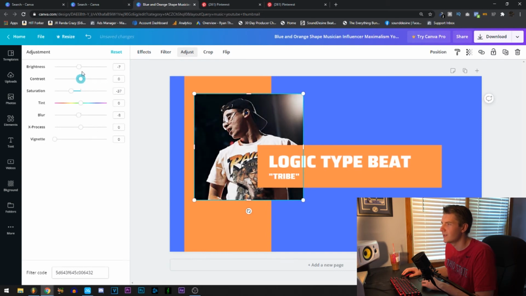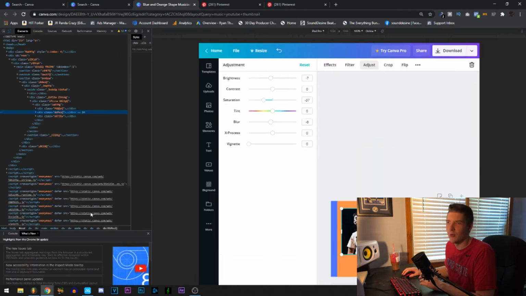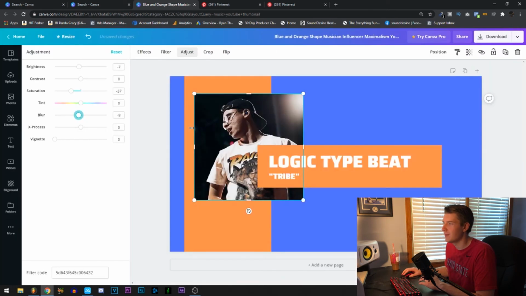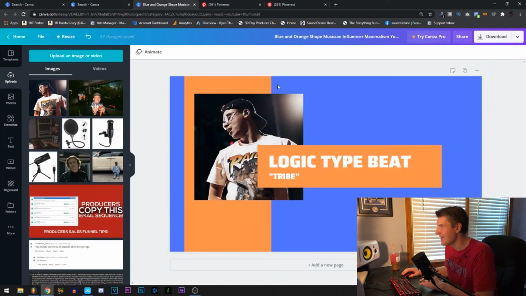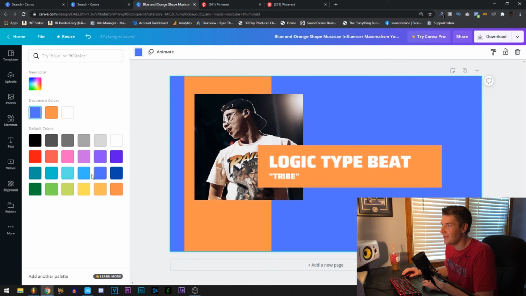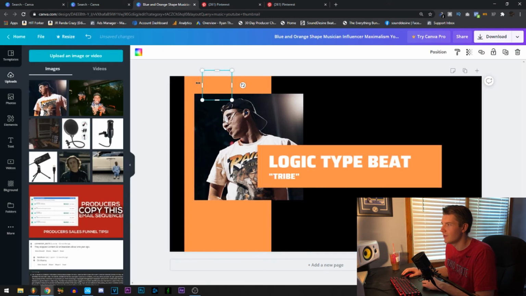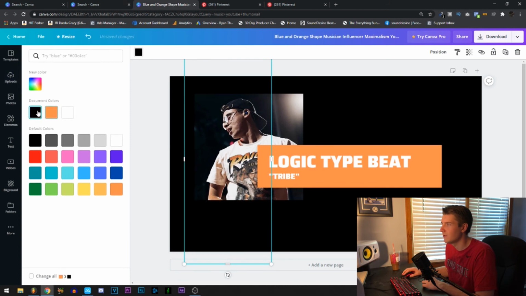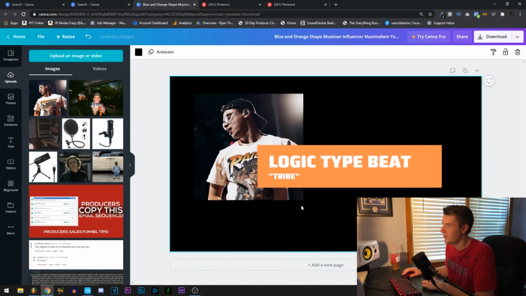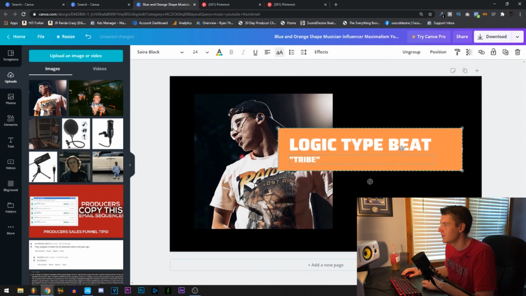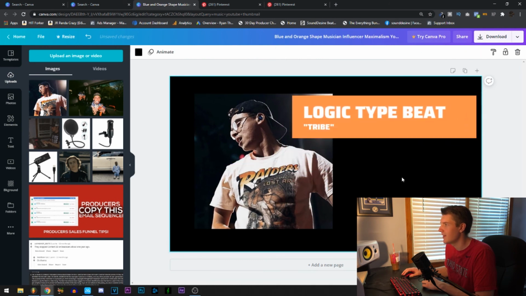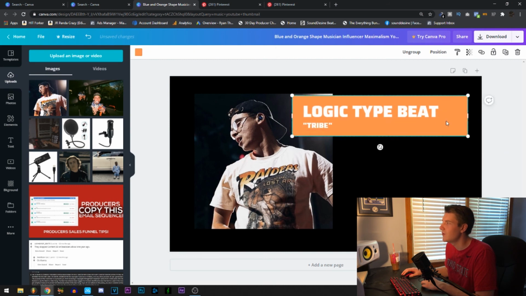I wouldn't really go too crazy with that, because if you really don't know what you're doing, then odds are you're just gonna make it look really bad. So yeah, I think in terms of everything, this looks great. This works for me. You could play around with it and find your own colors, find what you like, make it all black if you really wanted to. Boom, there you go. Make this bigger if you wanted to, adjust that like that. Boom. You know what I mean? There's so many different things you can do.